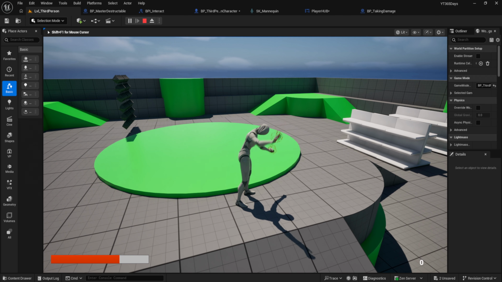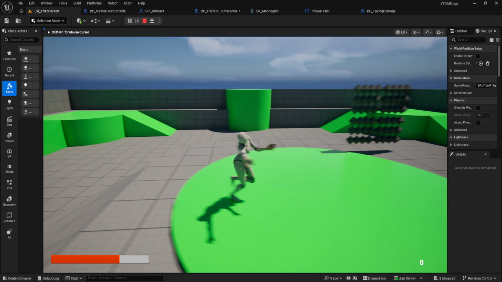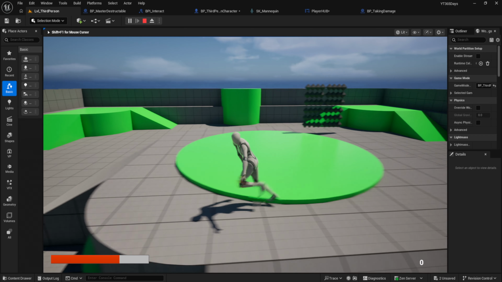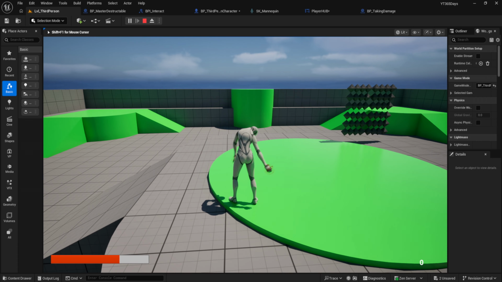Now, like I said, we don't necessarily want to use bindings. We definitely don't want to use bindings for multiplayer if we can help it. So in the next video, we'll take a look at showing off the other health bar system, the custom event one, with a whole other subject for day 3.